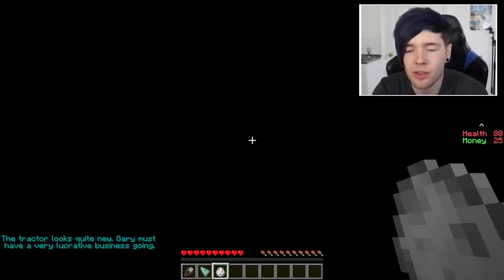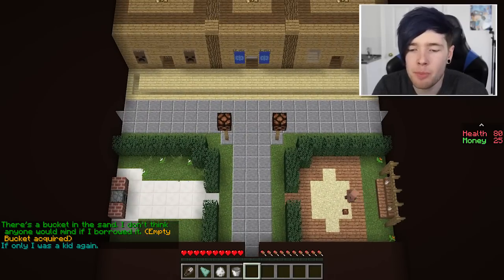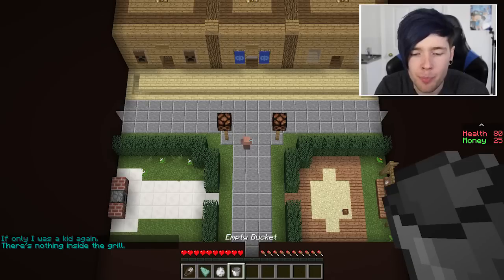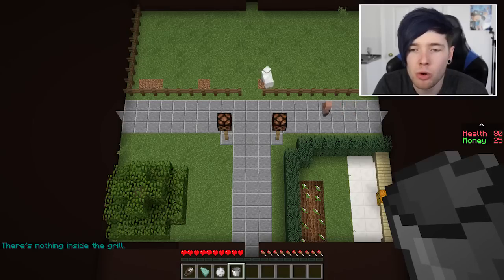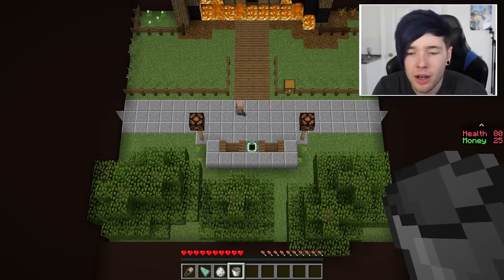No, there's nothing there. Oh, there's a bucket in the sand. I don't think anyone would mind if I borrowed it. What would I need a bucket for? I'm just gonna have to keep on going round and just pressing space on stuff just to see if we can find stuff, because space is the interact button. I've got a bucket. Water. Can I grab some water and then throw it on a bit of fire? I don't know. Let's try it. Because there's some water somewhere. I don't know where it was, though. I'm pretty sure there was some water somewhere.